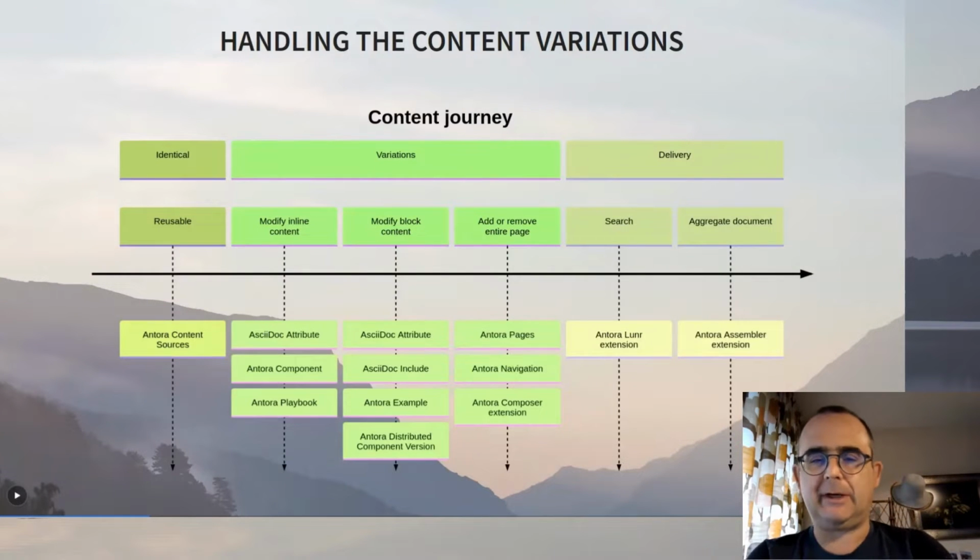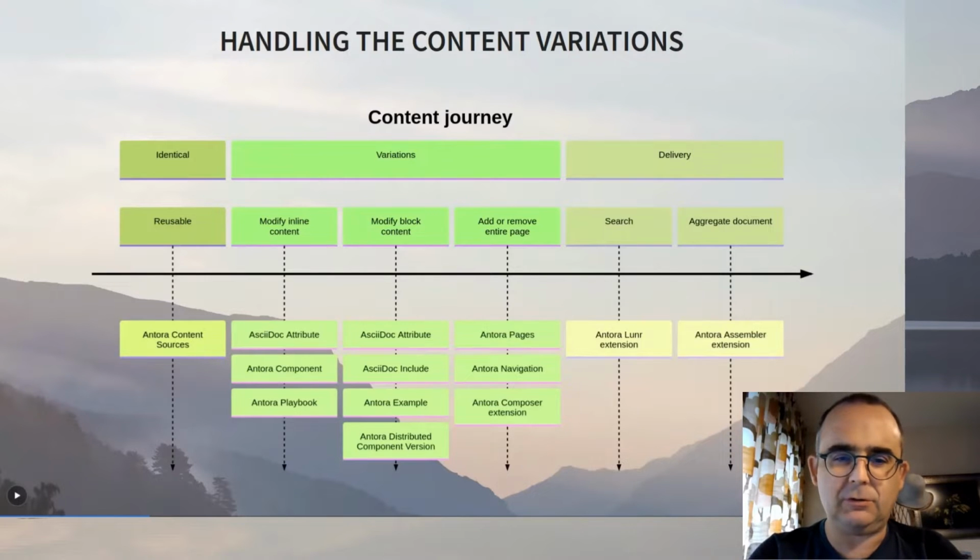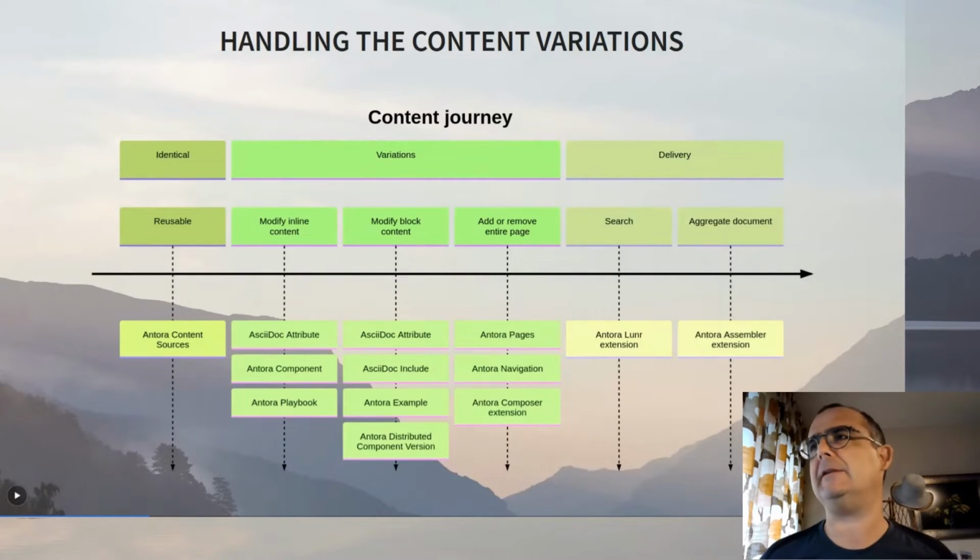Now, when you want to do downstreaming, reusing upstream content for downstream, you have to face some changes, some variations. It's very rare that all your content can be exactly the same in upstream and in downstream. That's why just copying files is not the solution. In these slides, I'm presenting all the features that the Antora ecosystem offers to handle the complete use case. Later in the presentation, we'll go deeper into each of these features.